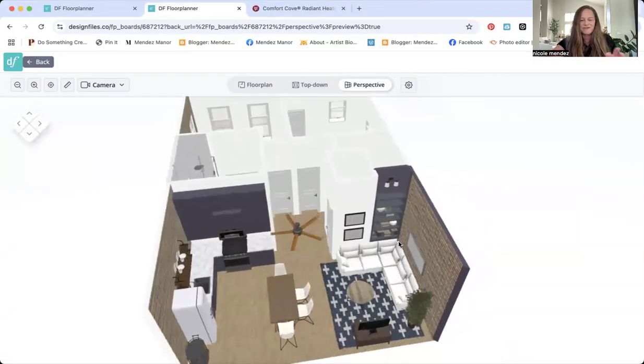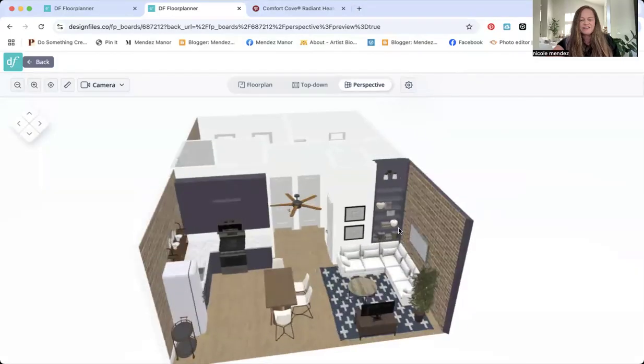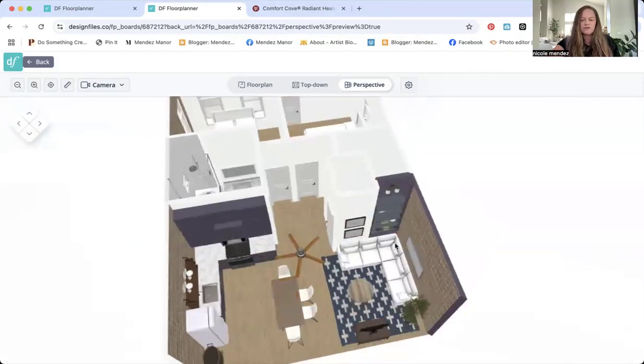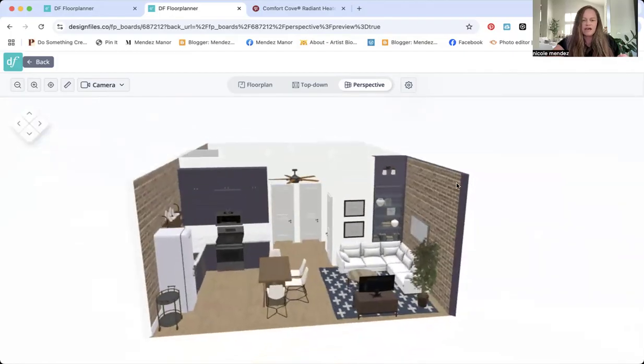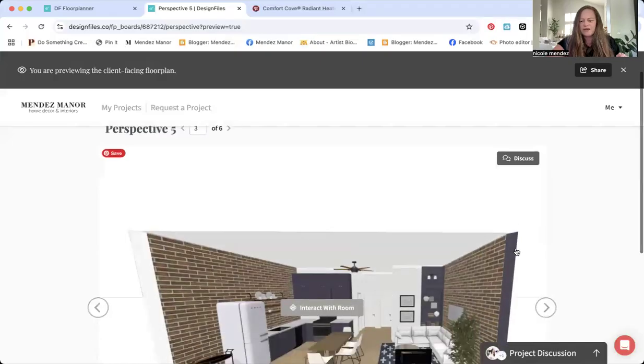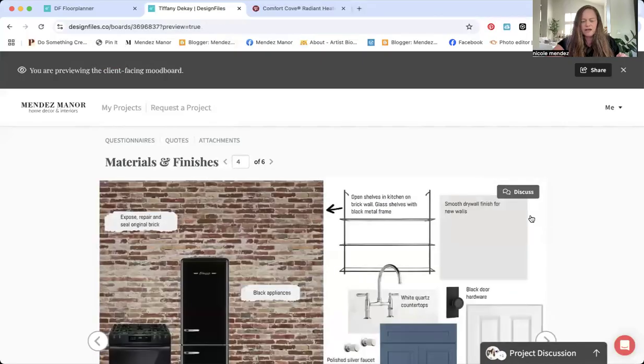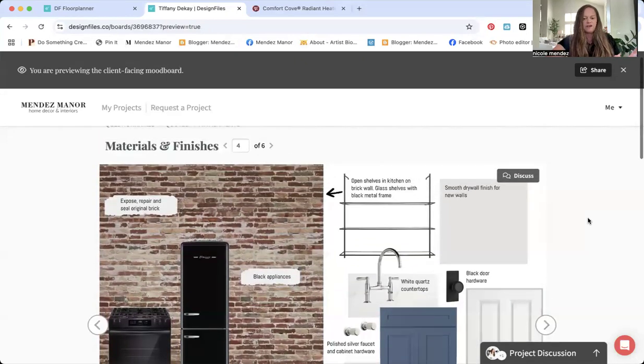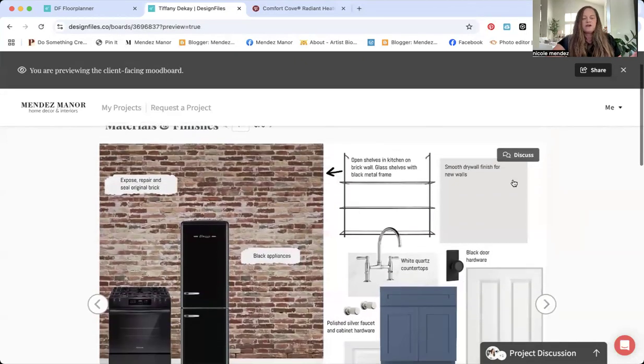Again, this first round here is to really just show spacing, layout, and the approximate size of things that you can use. The next board that I had to show you was more materials, color and finish based. So again, definitely exposing the brick walls as long as you can.